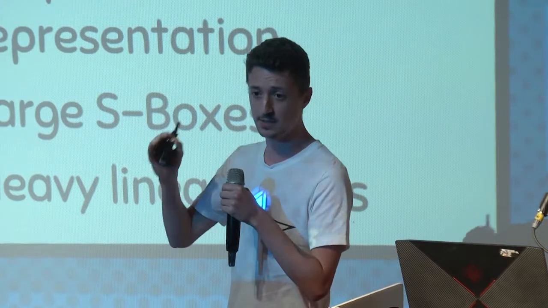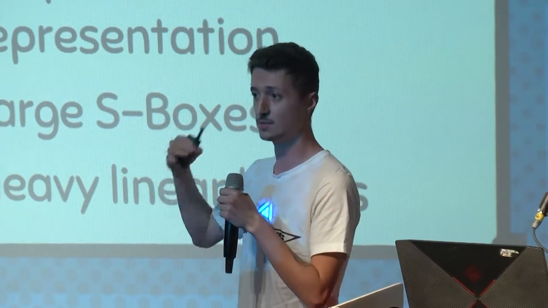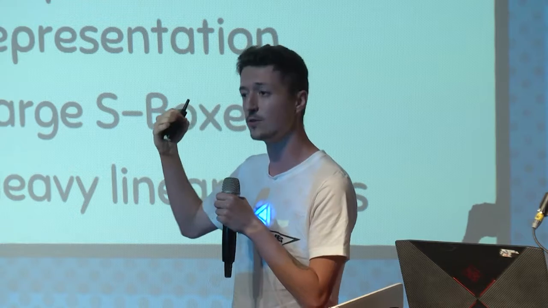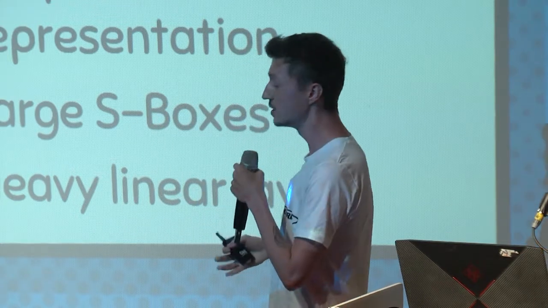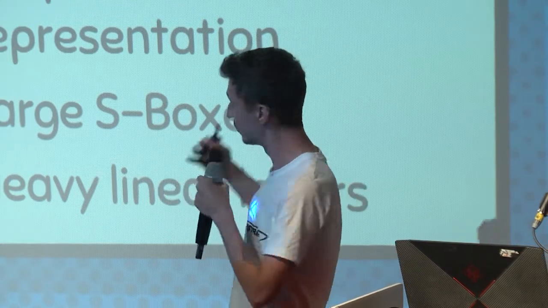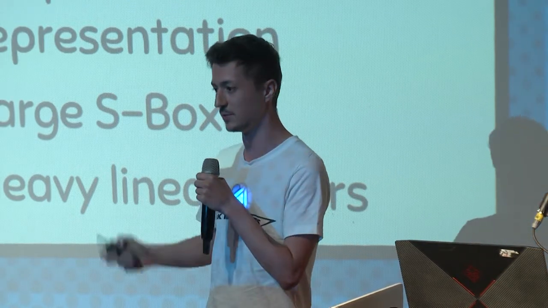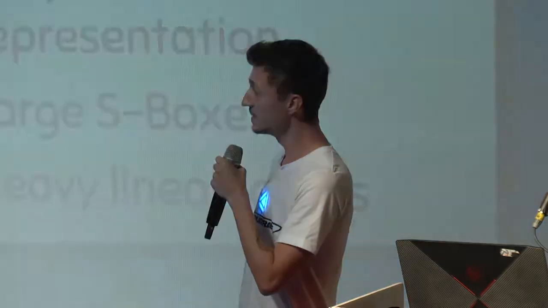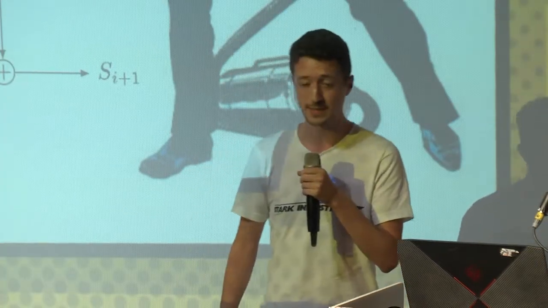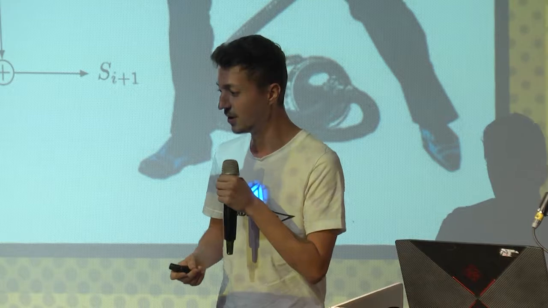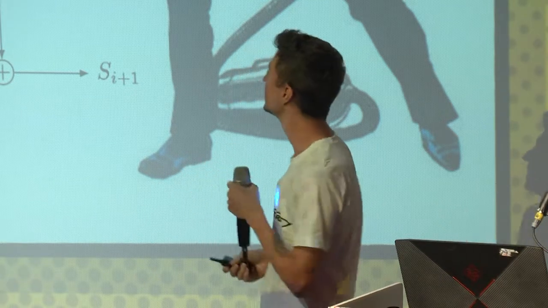The same reason, linear layers, they don't add a multivariate equation. They don't add to the degree of a multivariate equation, so they're basically for free. It's better to use heavy linear layers, a state-wise MDS matrix, for example, instead of light ones. And so we started. And this was how we got to our little butler, Jarvis.